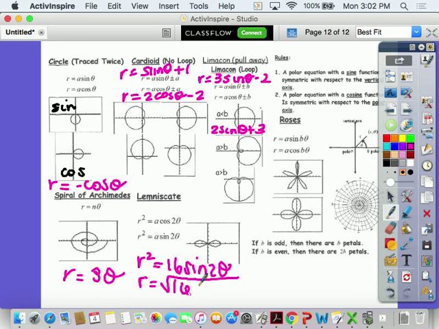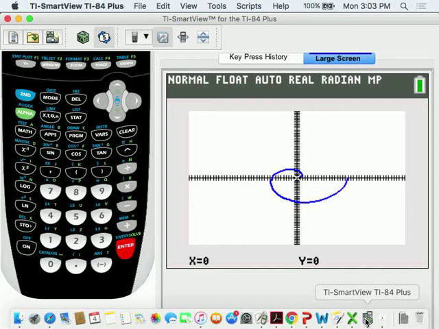You have to type in the positive square root of 16 sine 2 theta in R1, and then in R2 you have to type in the negative version. So these will be the 2 that you would graph, okay? Now, you got to be very careful, because the reason why you need both of them is because only one won't give you a full, complete curve. You need both pieces to connect them together. And since mine is color, you'll be able to see it really clearly what I'm talking about, okay? So we're graphing these 2 into R1 and R2.